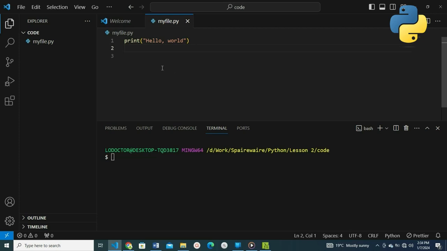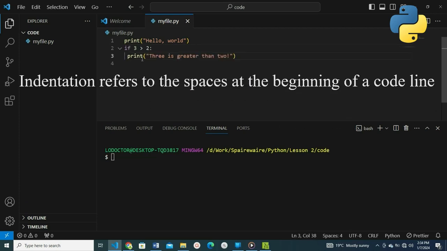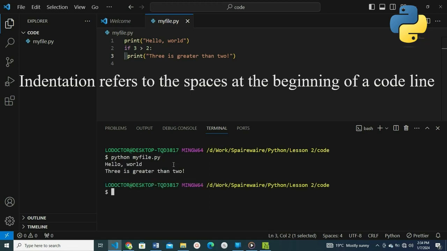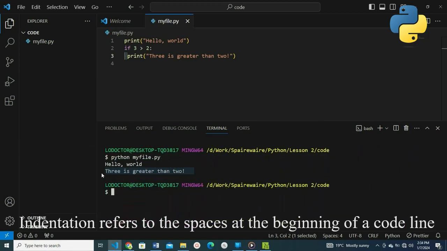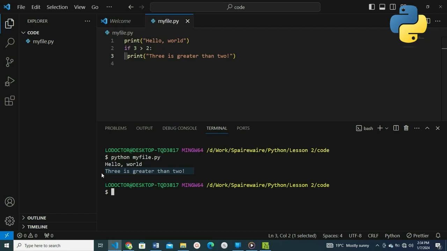Next is Python indentation. One unique aspect of Python is the use of indentation to indicate a block of code. Unlike other programming languages where indentation is for readability, in Python it is crucial for defining a code block.